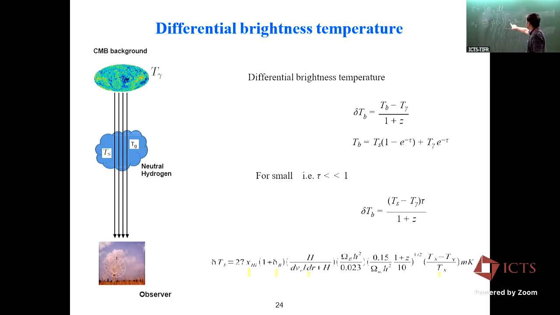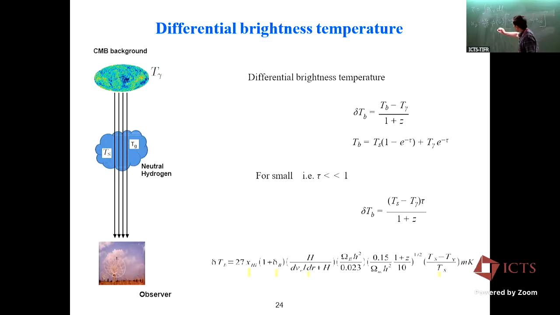So this is the number density of hydrogen atoms in the singlet state, and this is the rate at which it is going to the triplet state. So that is the absorption, but at the same time you have emission. Some triplet state atoms are coming down to the singlet state, so you have to subtract that, and that is N1 B10, right? So that is the net absorption.